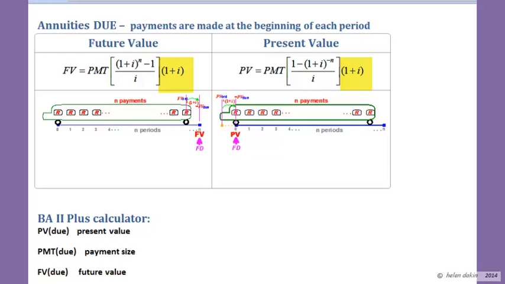You will notice that on your calculators, on the BA 2 plus calculator, there is a function to handle annuities due and it is right above the PMT, right above the payment key, there is a BGN. BGN means when the payments are made at the beginning of each period. So second function BGN will allow you to make the entries for annuities due. So if you need any help with that calculator use, be sure to ask. Thank you.